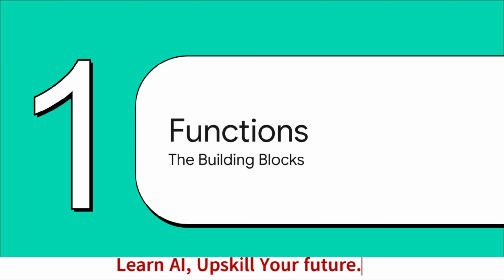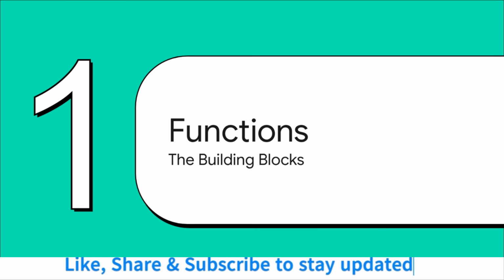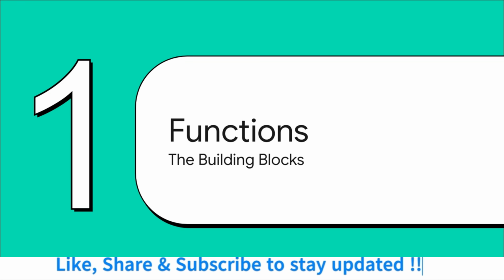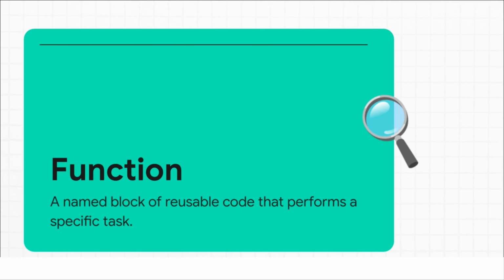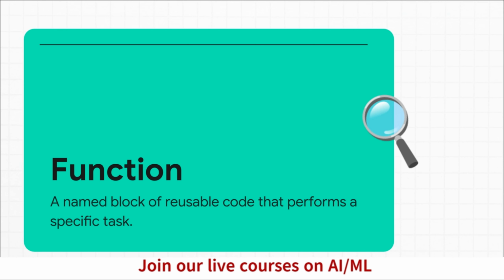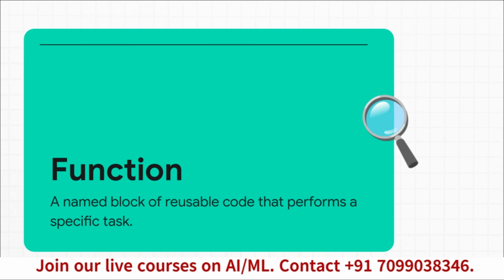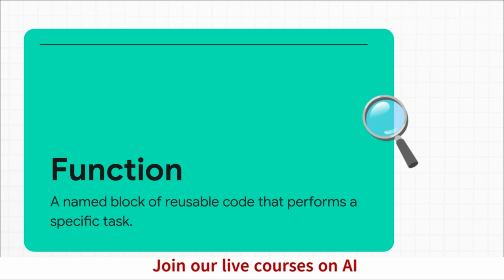So where do we start? Well, we start with the most fundamental tool in any programmer's kit, the function. Seriously, think of these as the essential building blocks for creating code that's organized, reusable, and, you guessed it, DRY. At its heart, that's really all a function is. It's just a block of code that you give a name to. It's designed to do one specific thing and do it well, whether that's greeting a user, calculating some value, whatever.